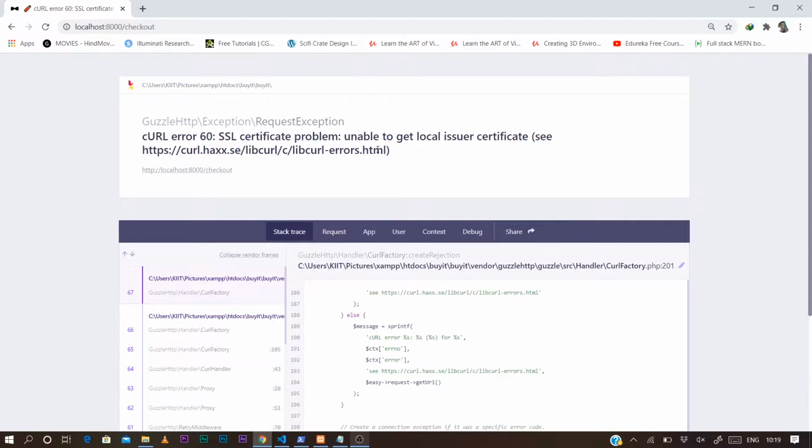So as we can see, the error occurred. This occurred, as I have told earlier, due to the absence of a valid certificate. Now we will see how to solve this problem. To know more about this problem, we can follow this URL. Okay, so let it go.